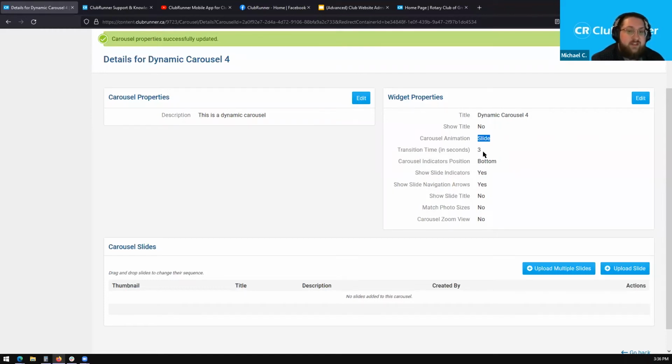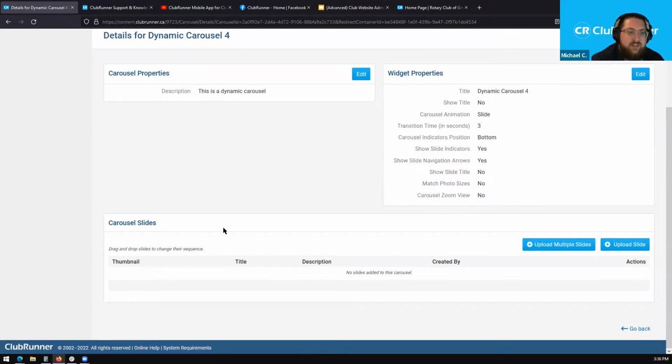You can select the transition time, which will determine how long an individual picture is displayed for. You may have noticed that there were a couple of indicators on that carousel we were looking at. The carousel indicators position allows you to change where those are located, as well as a bunch of other customization options for your carousel.